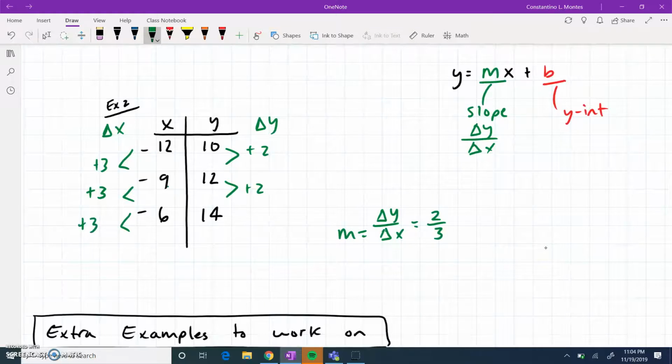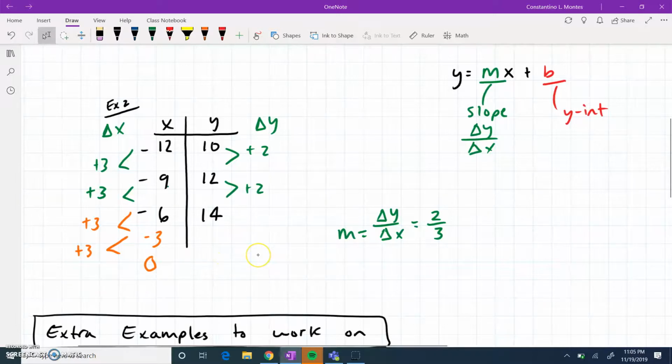And remember, I want to get to x equals 0. -6 plus 3 is -3. Whoops, I'm sorry, I told you guys that we would make that a different color. Let's add 3. That'll be -3. And if we add 3 one more time, -3 plus 3 is going to be 0. And I'm going to stop right there because the x value here for the table is now 0. So I just need to find what 0 is paired up with here as far as y.